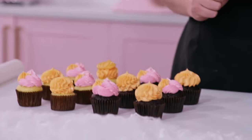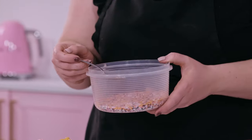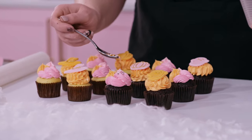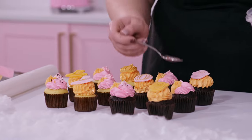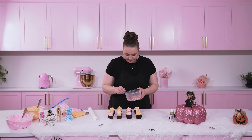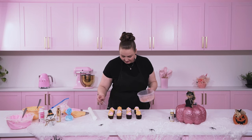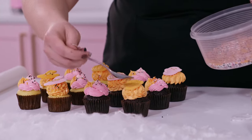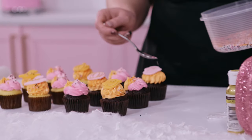I'm going to go ahead and add our little toppers to the orange cupcakes — how cute are they! Now I've got a little sprinkle mix which is white, black, and pink with a little bit of orange. I'm going to go ahead and sprinkle those on the ones without the toppers just to tie all the colors together, and then also add a little bit around the toppers so they're all in sync. You can definitely add sprinkles before the toppers to make it easier, but I changed my mind last minute — I'm indecisive!